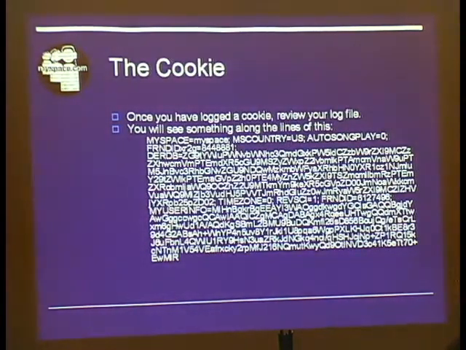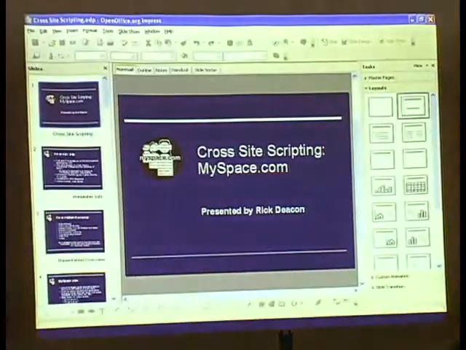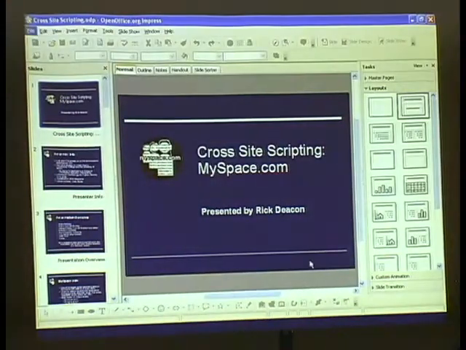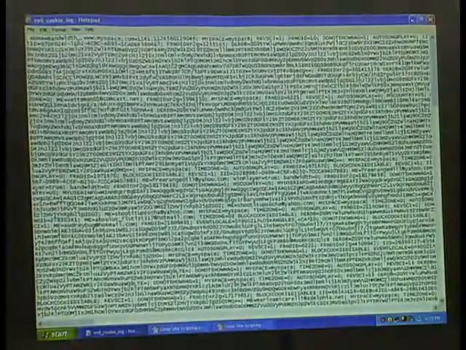Okay. Once you've logged a cookie after someone's clicked it, you're going to see that. That's the cookie. Looks like nothing right now. I'm actually going to show you my desktop. There's my cookie log right now. This is actually, I just pulled it off my server before you guys walked in the room. Since I saved it as a text file, it has no formatting, and it goes forever. But you can see, let's see, what am I seeing here? Let's see if I can pick anything out right away.